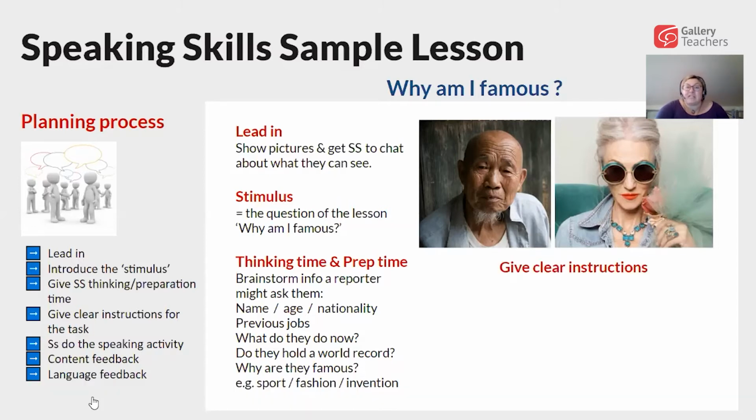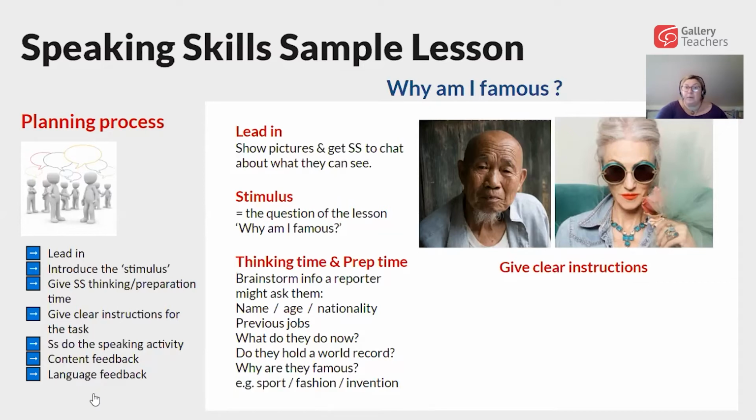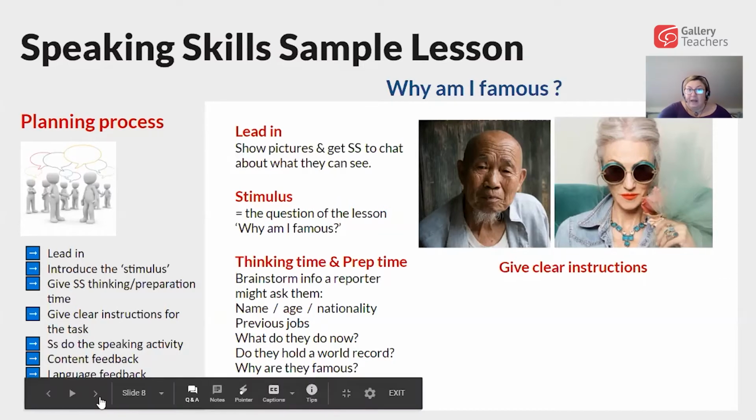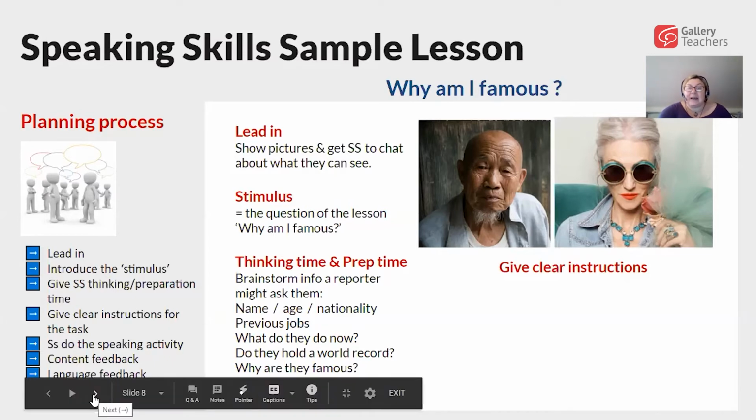So before the speaking task starts, you want to make sure that your students have got clear instructions. So the thinking time you can do together as a class. The preparation time, we'll be allowing the students maybe 3 to 5 minutes to just jot down some notes to support them while they're speaking. Even though it's a speaking lesson, there's no problem with the students just having a couple of bullet points to help them, or a few half sentences as an aide memoire, because we can't expect them, especially at lower levels, to try to remember 6 or 7 pieces of information all at once.